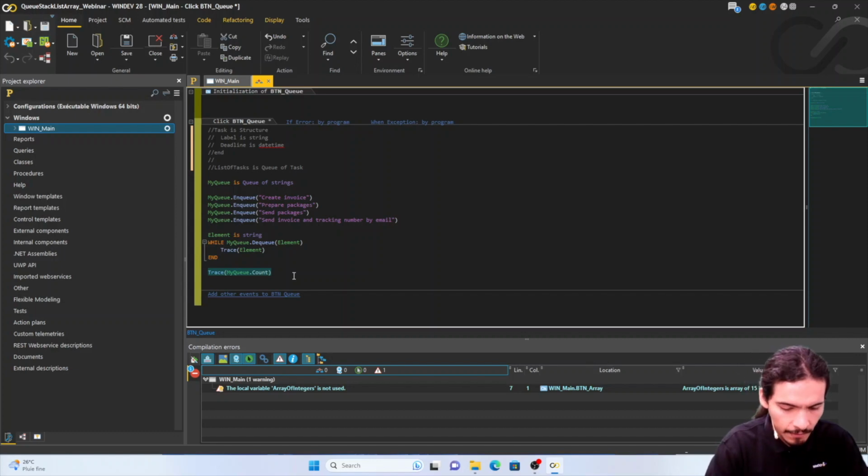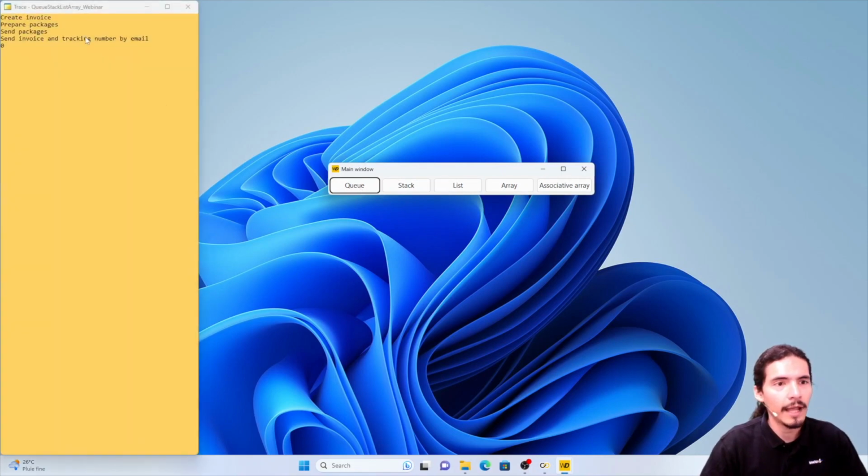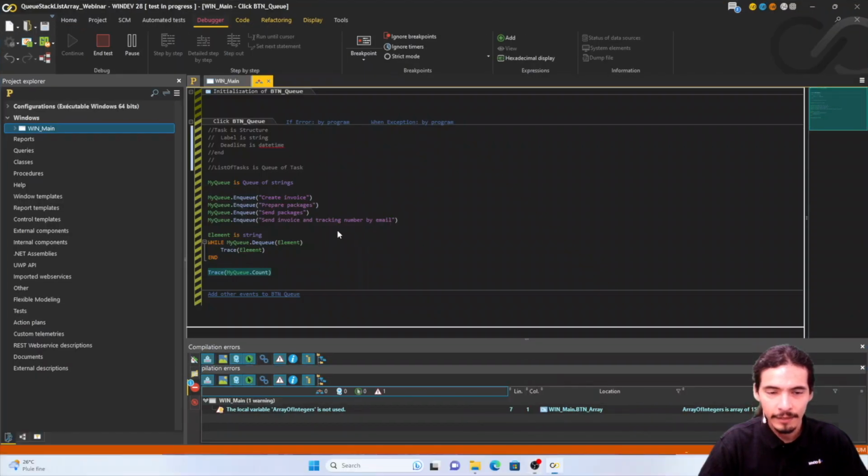All right. So let's see the result. I have the queue button, and as you can see, we have the different strings in exactly the same order that I added them to the queue. And at the end, I've got 0, which is the result of count. We wanted to know how many strings there were in the queue, and 0 means that every string was added to the queue and then dequeued. All right. So cool. Right.